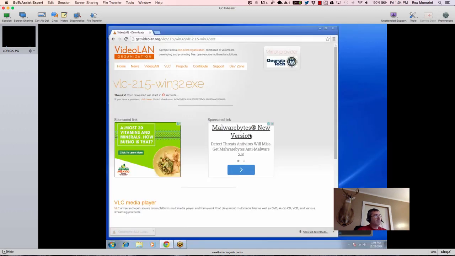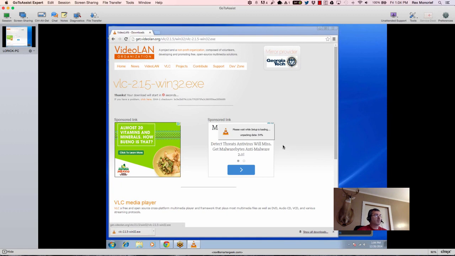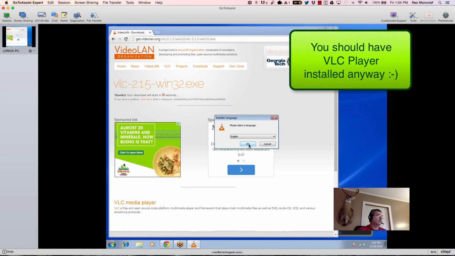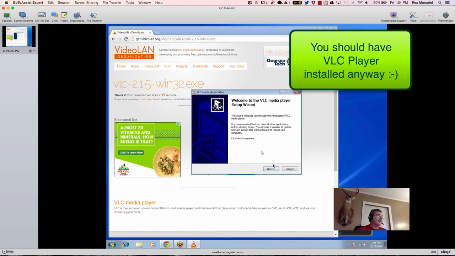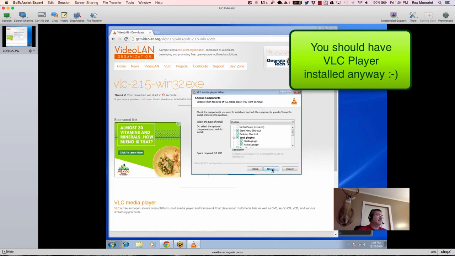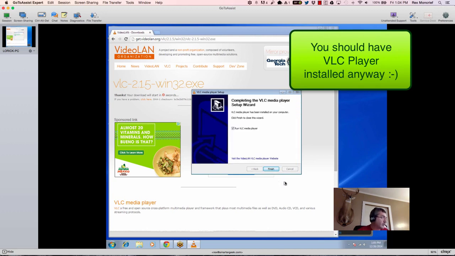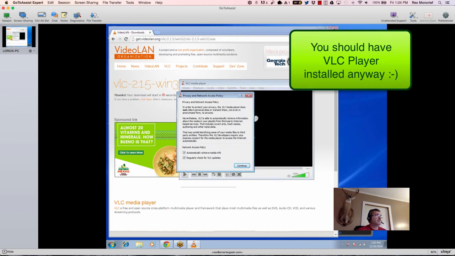If you're not familiar with the VLC player, it is a wonderful piece of software that is available on Mac, Windows, and Linux. And it will play pretty much any multimedia file that you can imagine. As a matter of fact, the rule is if VLC won't play it, you don't need to be listening or watching it anyway. So we're going to run the VLC media player.